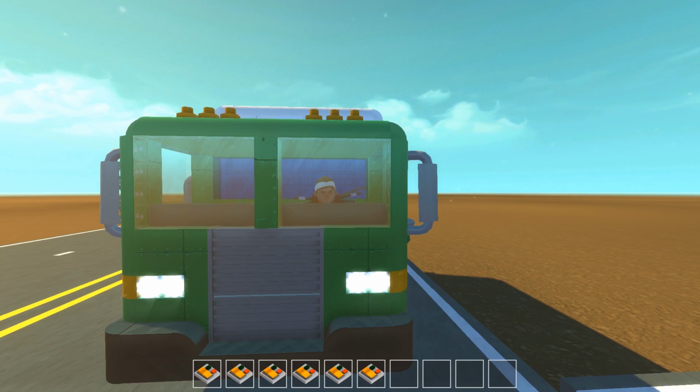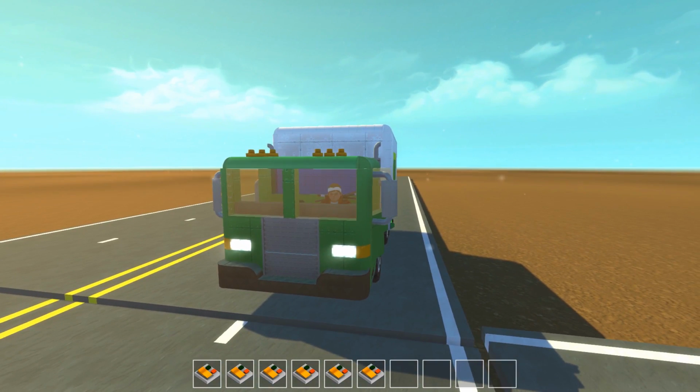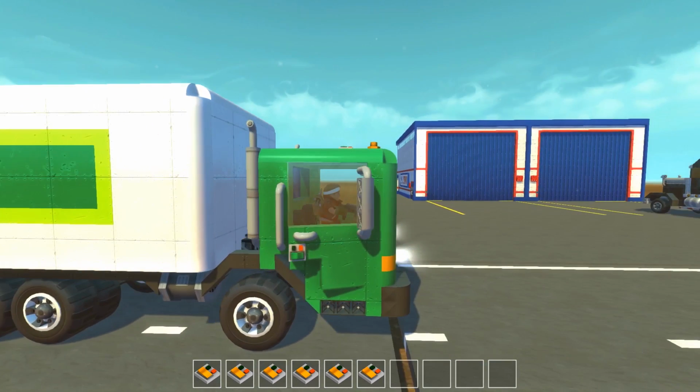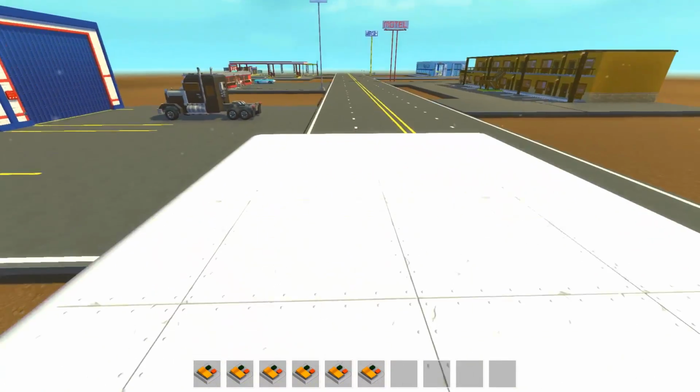Now I am in the box truck from the supermarket episode. Some people were requesting that I build a box truck, and I just wanted to show you guys that we already have one, and I have gone back and updated it. It's got the new glass in it, so it looks quite a bit better, and yes, the doors still do not shut. It's a little glitch in Scrap Mechanic. You have to place a little block and it will shut those.